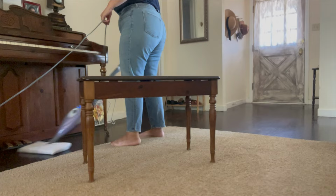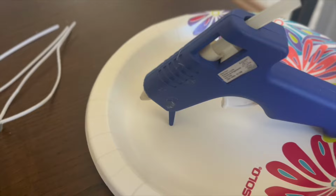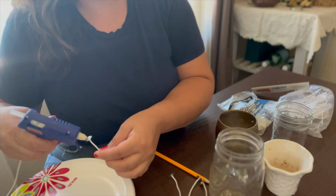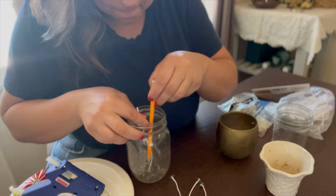With fall just around the corner, I'm wanting to make a few beeswax candles. They are my favorite type of candle to burn, and today I'm making a votive style candle with a little essential oil for scent. These are very simple to make and actually clean the air in the areas which they're burned.